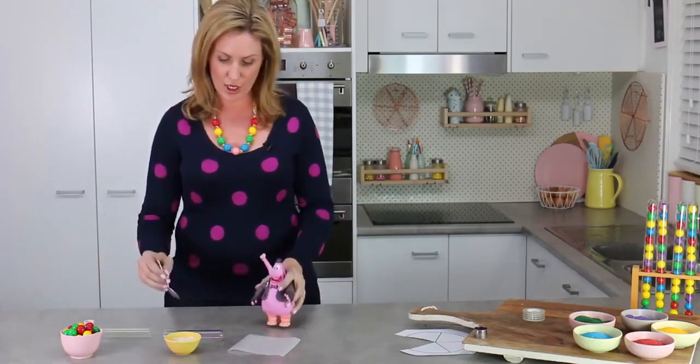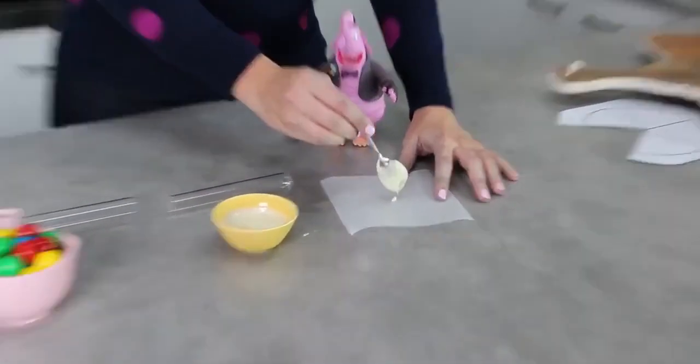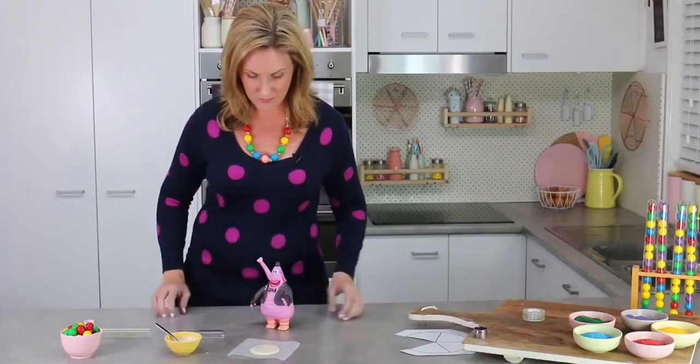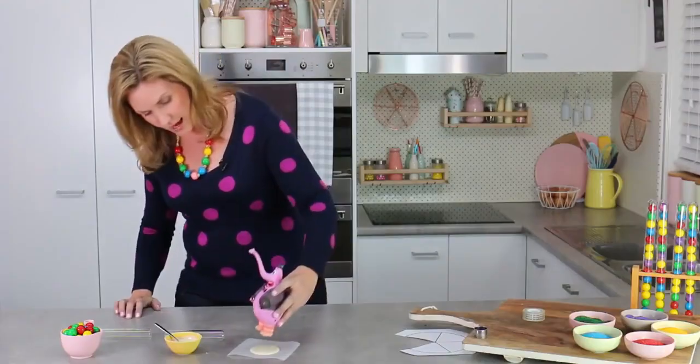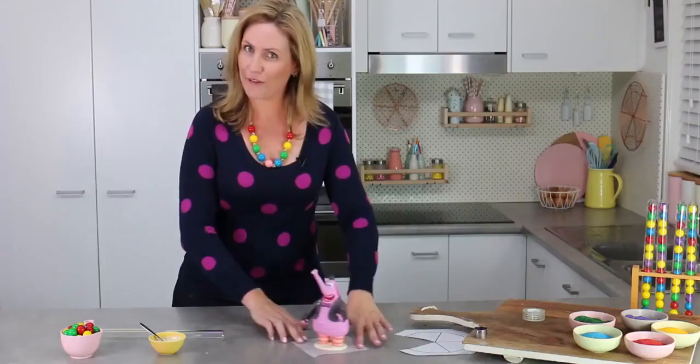So for my disc, I'm just going to take a little bit of white chocolate and place it in as neat a circle as I can on my baking paper. Give it a couple of taps on the bench, and then you can place your Bing Bong right in the middle and let him dry. Beautiful. Bing Bong can sit off to the side.